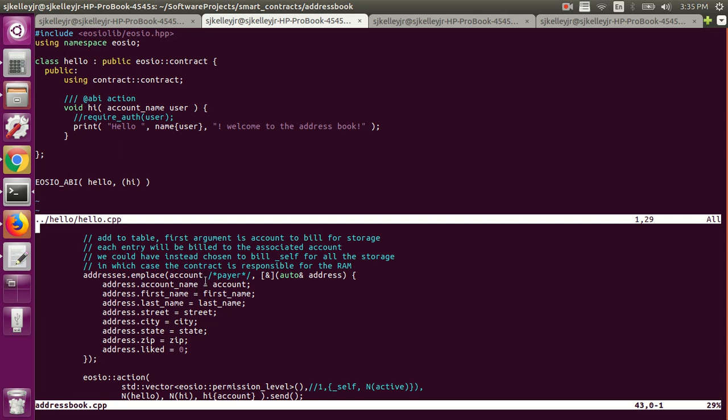So that's, I guess, one reason to be aware of who's actually paying for the RAM storage in this case of this database. Another thing to be aware of, and this gets asked quite frequently as well, is how do we remove the RAM that we've stored on our smart contract up to this point? Well, you need to give a way for your smart contract to actually delete its RAM before you close up. People want to essentially be able to delete their smart contract. Well, how do I do that?